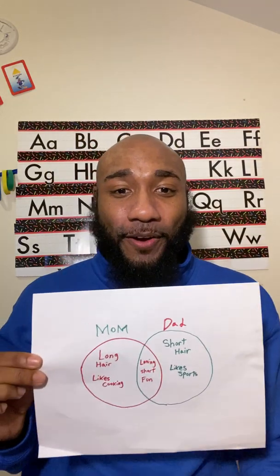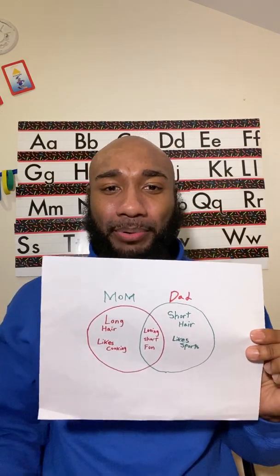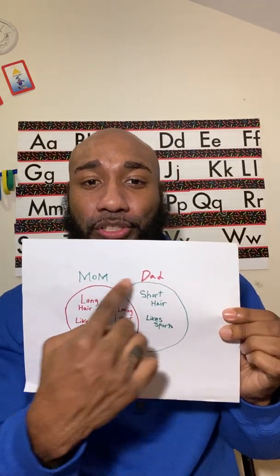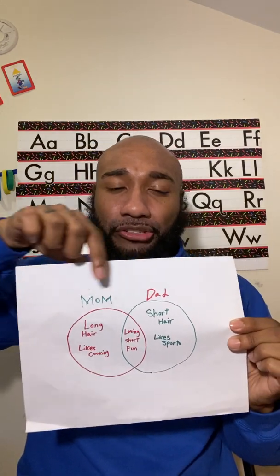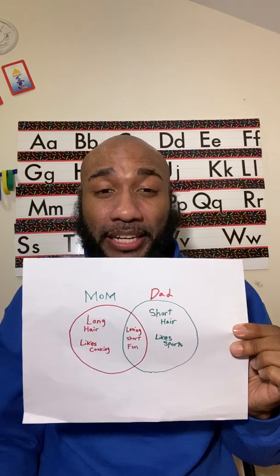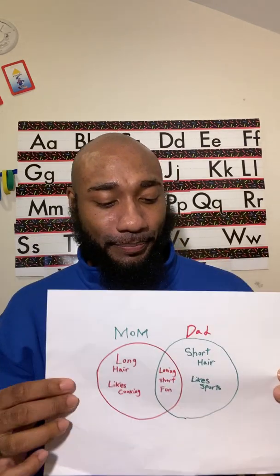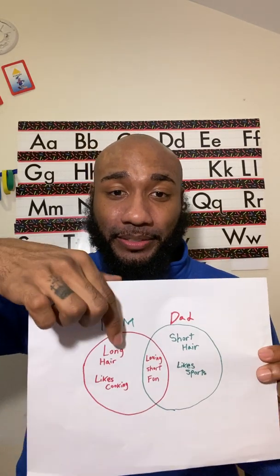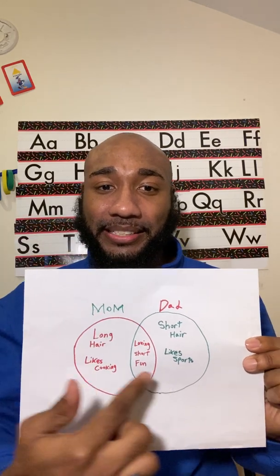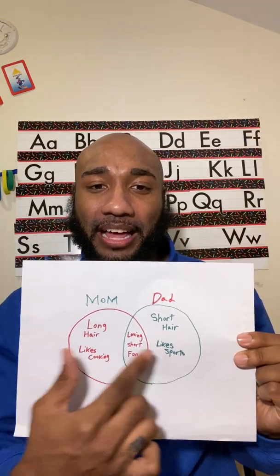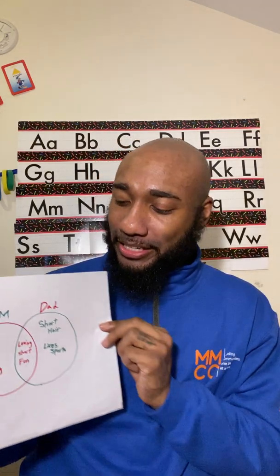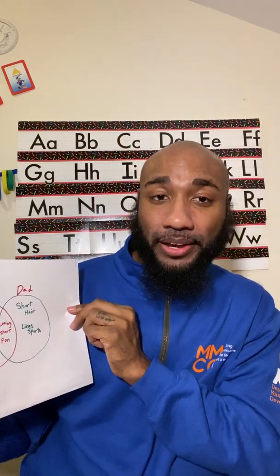So I want to encourage you to do this activity. Grab a piece of paper, draw your two overlapping circles, and choose the topic of your interest and begin to creatively compare and contrast them. Things that are similar and then things that are not alike. And you can see the differences on paper visually, and you can have fun enjoying it, comparing and contrasting your favorite things.